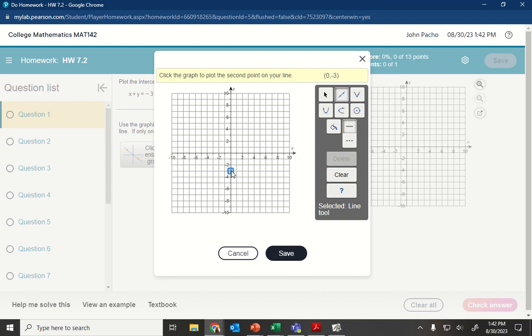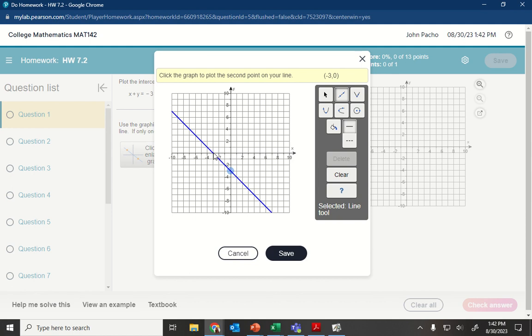And the other one was? Negative 3, 0. So if you notice, my line pops up, and I didn't select it. I did not select it yet. Because I know you're paying attention. You're not staring at your phone, because you wouldn't do something like that. Would you? Because this is your question. So that would be kind of rude. You wouldn't do that, would you?